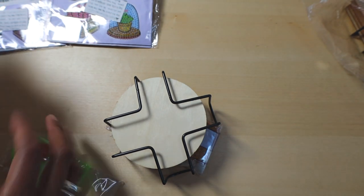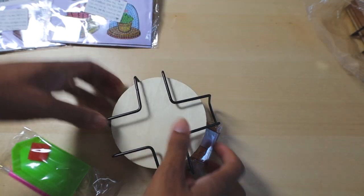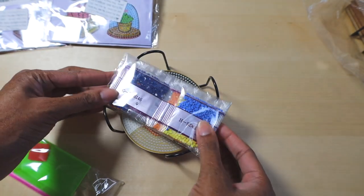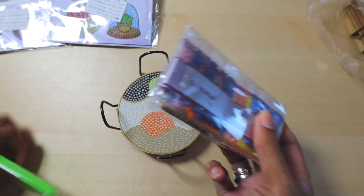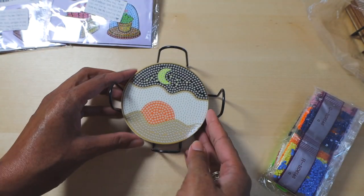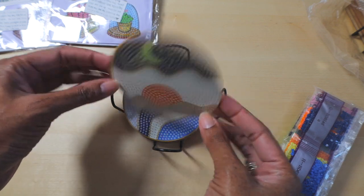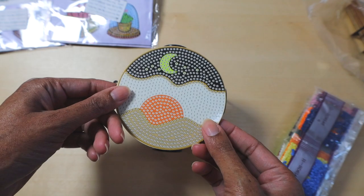And just put in a box. So good, okay. Let's put the box here. Let's see what coasters these are. So you get the diamonds here, put the accessories here. Oh, these are so nice. I think I'm gonna work on these coasters first. These are one of my favorites. Look how pretty that is.